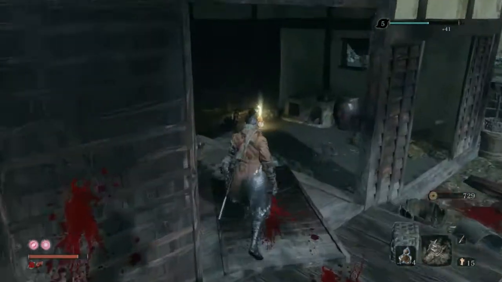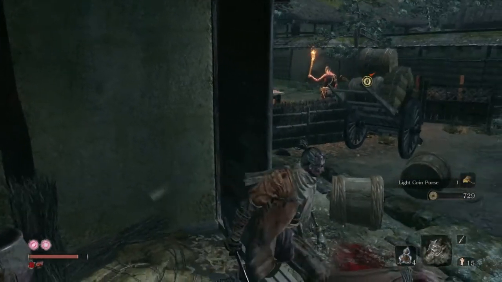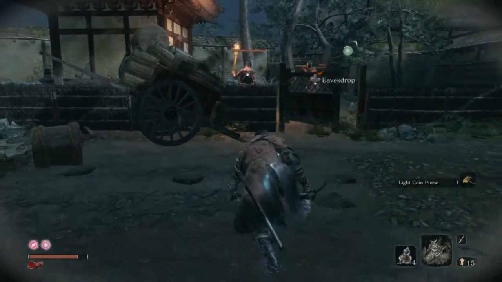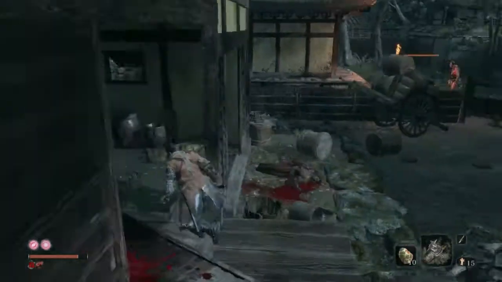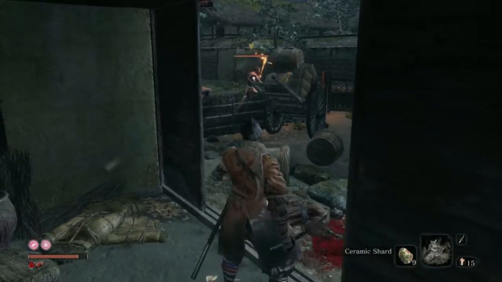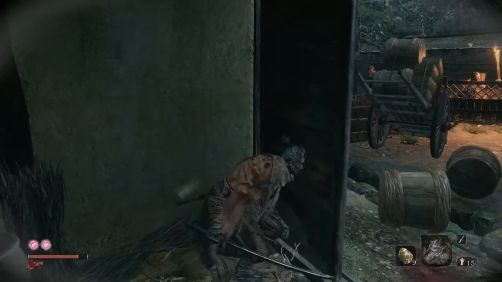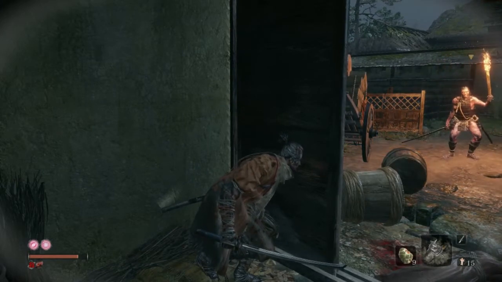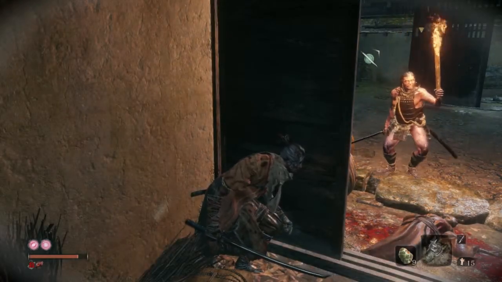Okay. We'll get this item. Light coin purse. So, we want to separate these guys. We don't want to fight them both at once. So, we're going to... Ceramic Shard. How can I do this? Maybe from here? Yeah, that'll work. Oh, just the one guy heard it. That's perfect. We'll wait for him to get a bit closer, and then we'll attack him. He shouldn't be too strong, so we should be able to kill him before the other guy gets to us.